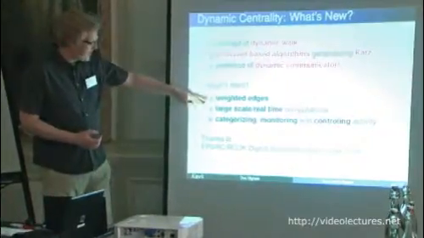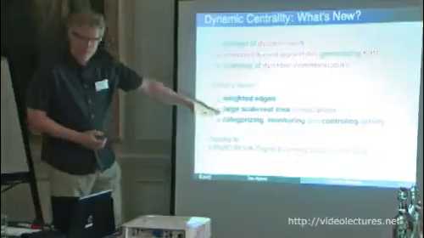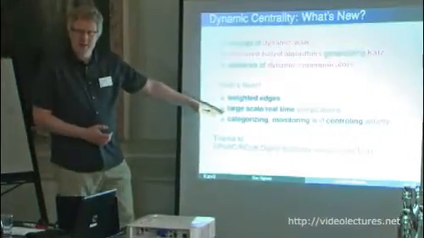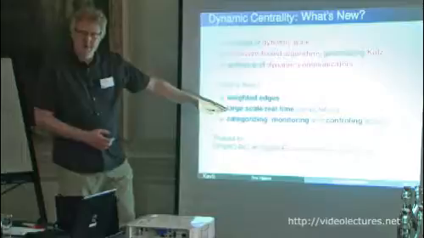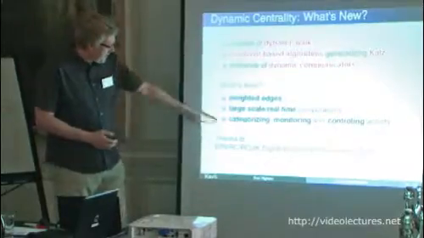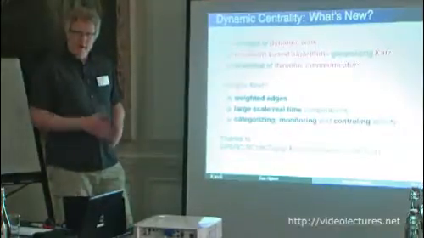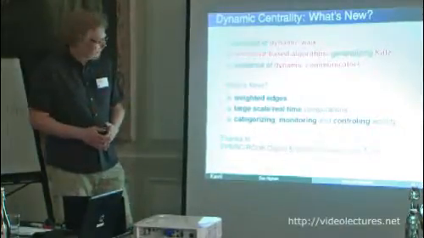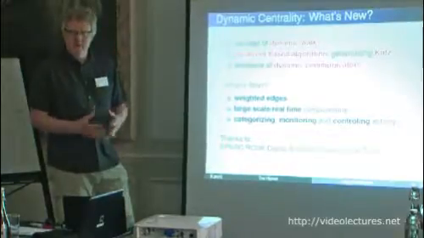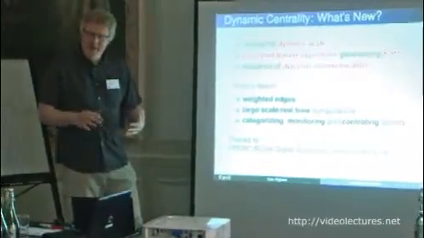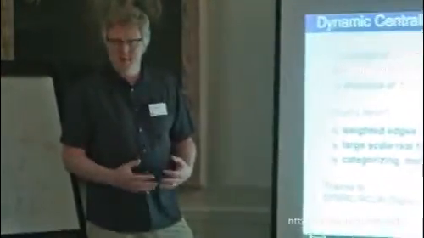We'd like to do this for weighted edges. We're interested in doing this for very large scale computations, so the linear algebra aspect and the computational side is important. This can be done in real time in principle, so we can categorize networks and then monitor what's happening and maybe flag some kind of warning if the network seems to have changed. Look at who's peaking, who's trending, who's going up or down in terms of their centrality measures, and maybe intervene at the appropriate places.